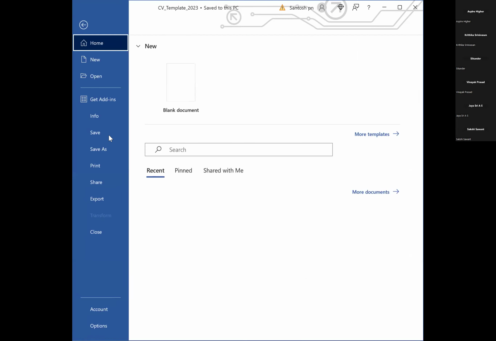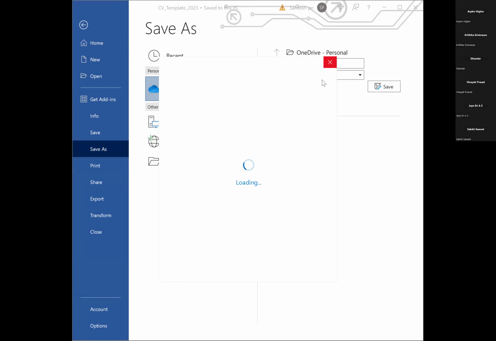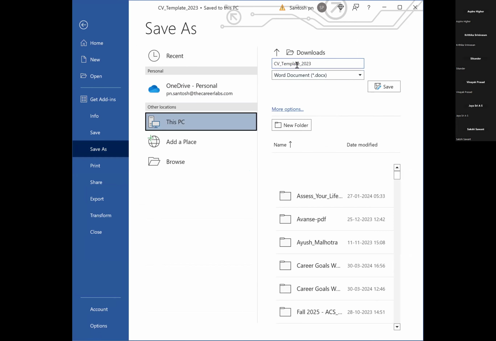For example, I'm going to save it as today's CV template, and let me just put today's date so that I know that I discussed this with you guys at the moment. And then I'm going to just say that this is more so for a demo, for example. Now, at the end of today's session, how should your CV look like? I'll show you right away.